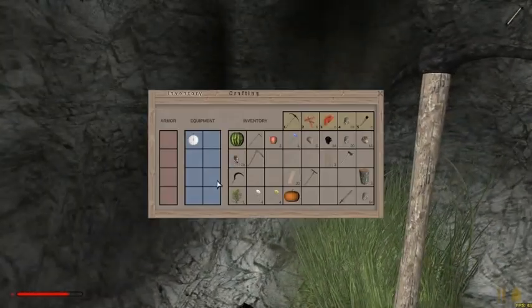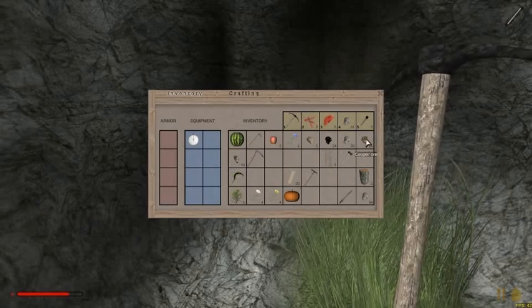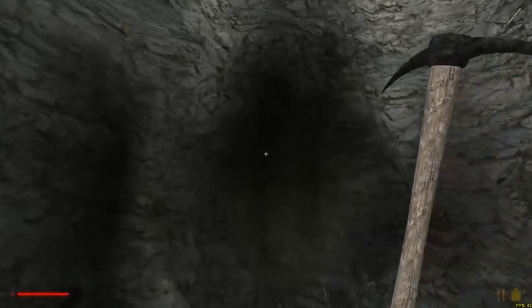There we go. So how much coal do I have? 34, and I have 19 iron ore, which is pretty pathetic. And some copper ore and some good old stone.